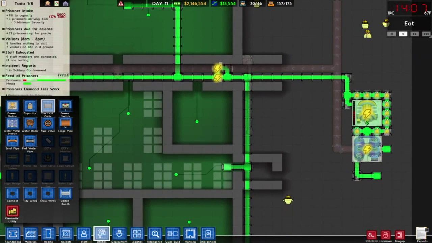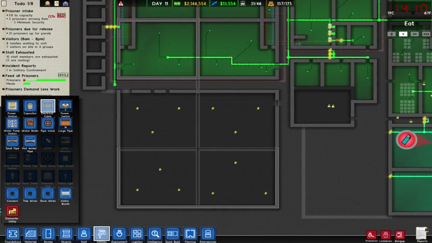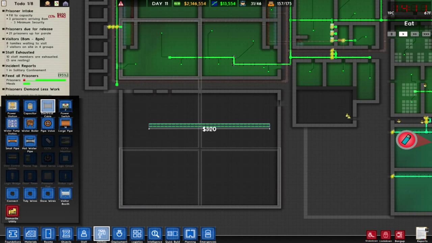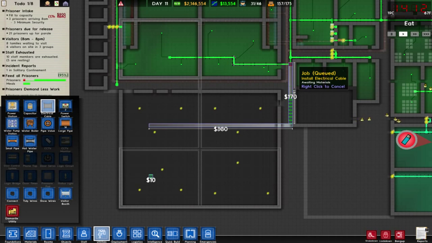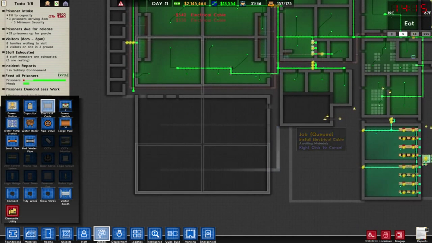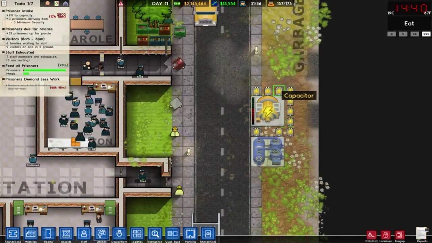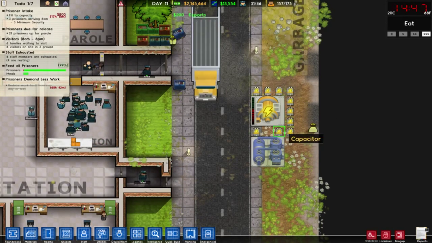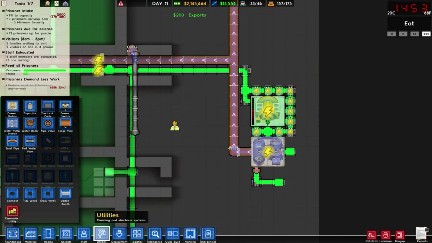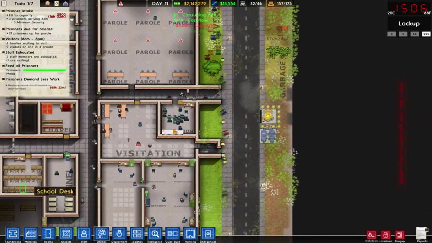How are we doing on the capacitor? Not bad, not bad. That's feeding the entire prison. Get that in. That should be okay. How many capacitors have I got? 1, 2, 3, 4, 5, 6, 7, 8, 9, 10. I think we're allowed 14 on, so we'll stick 14 on now.